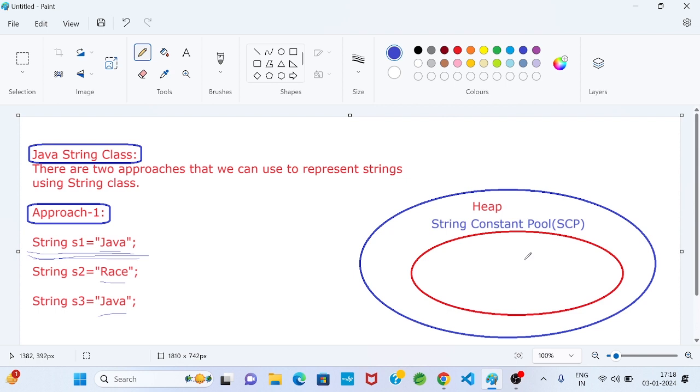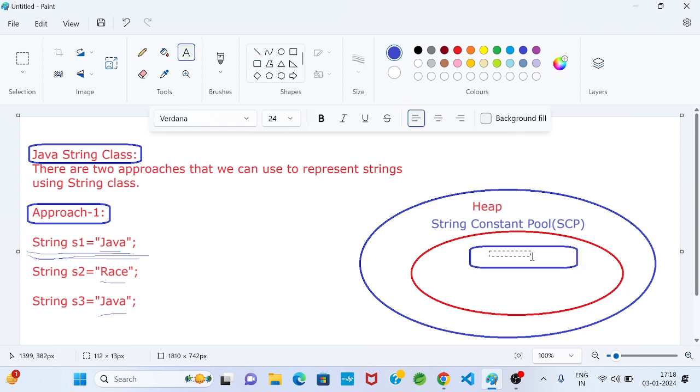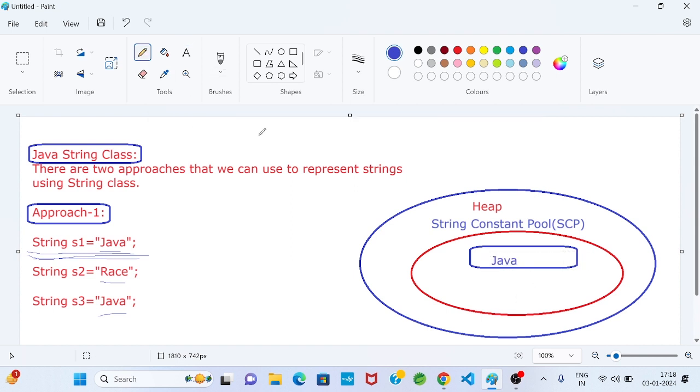If it is available, then the reference variable s1 will refer directly to that memory. If it is not available, then a memory will be allocated and the value Java will be assigned into that memory, and this memory will be referred by the reference variable s1.